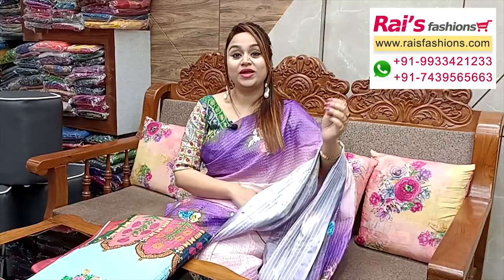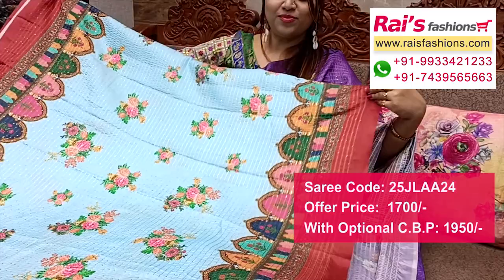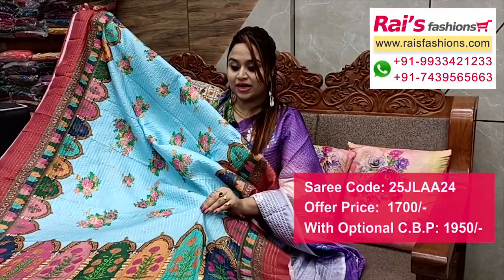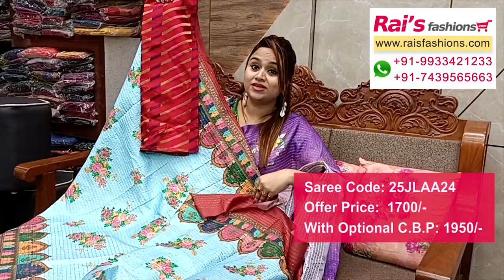This one is a nice lightweight crepe material with beautiful digital print and all-over fine weaving sequin stripes all-over base. Full base part in crepe material, all-over digital printed one. Border portions have printed border with all-over sequin stripes design. Full base part with highlighted printed pallu — very smart and elegant looks. All-over sequin stripes with highlighted border. Running blouse piece. I suggest a silk material diagonally weaving contrast blouse piece for your trendy and fashionable smart looks.